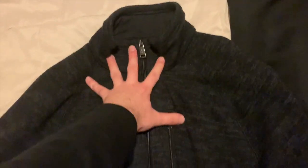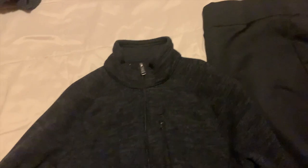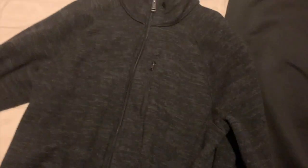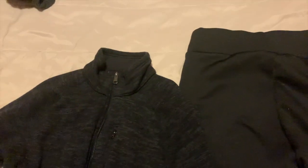This is just a basic, generic kind of Walmart brand little zipper shirt. It's pretty much completely made of fleece. From what I can tell, it's a little turtleneck, which is nice because that insulated outer uniform I plan to get also has an insulated collar that you can do up with little snaps around your neck, if I recall correctly. So having an extra layer there will keep my neck nice and toasty. So I won't need to wear a zesty, sexy scarf for that purpose. As much as I'm sure some of you would love to see that. You know who you are, you weirdos.